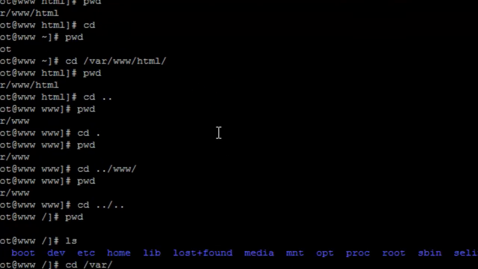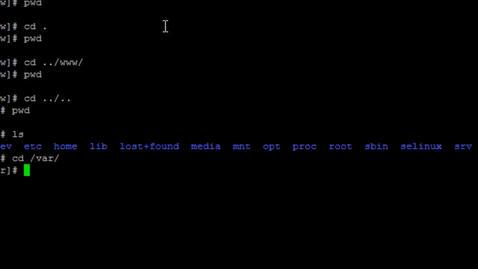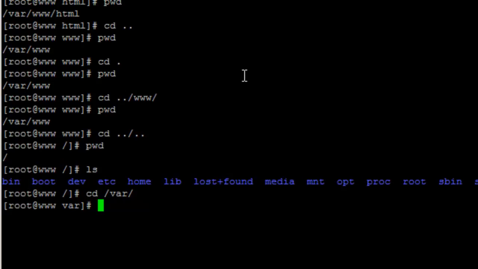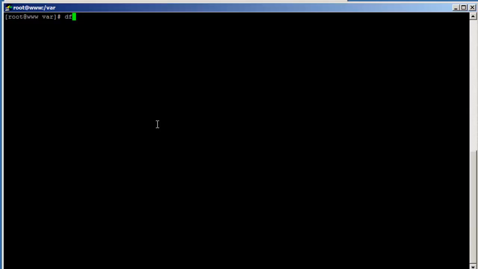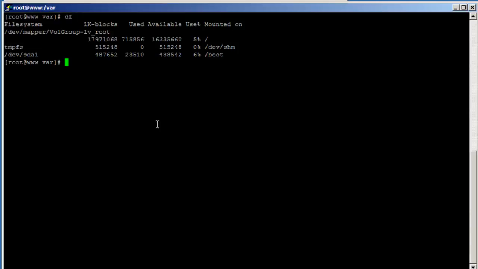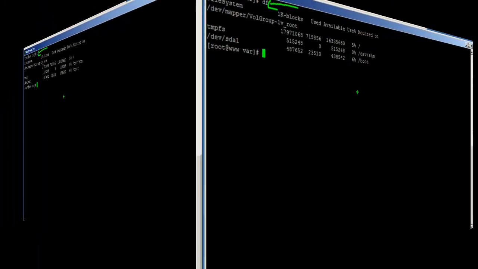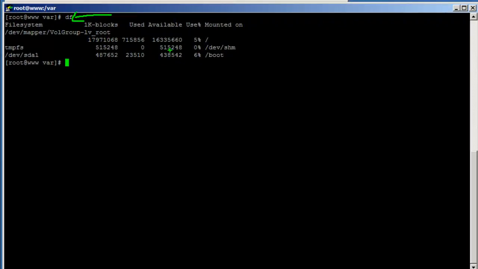Okay, that's the cd command. Now let's look at a couple other commands. The clear command, I already talked about it. It just clears the screen, right? And then the df command gives you the disk status. Df actually means fixed disk, so it gives you the status of the fixed disk.